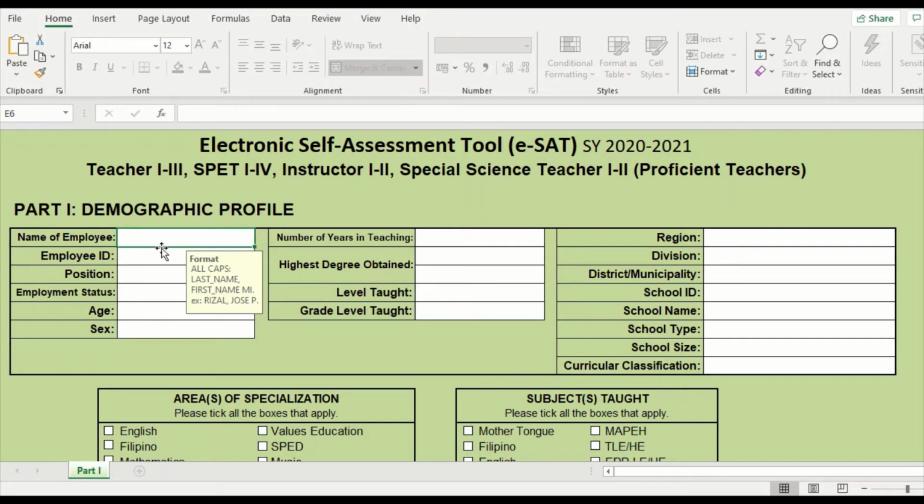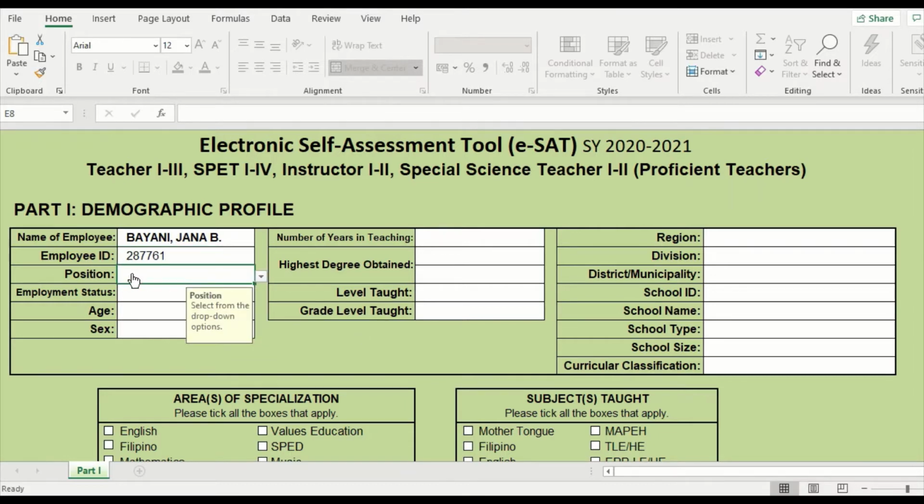So, maglalagay lang ako ng kunwaring pangalan. Sabi dito, the format must be all caps, last name, first name, and then middle initial. Yan, halimbawa lang po yan. And then yung employee ID. Lagay lang tayo ng employee ID kung ano yung employee ID ninyo.